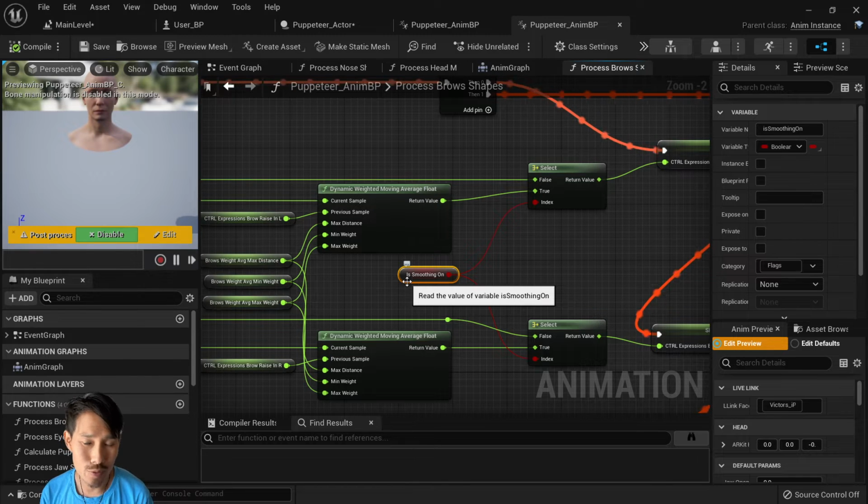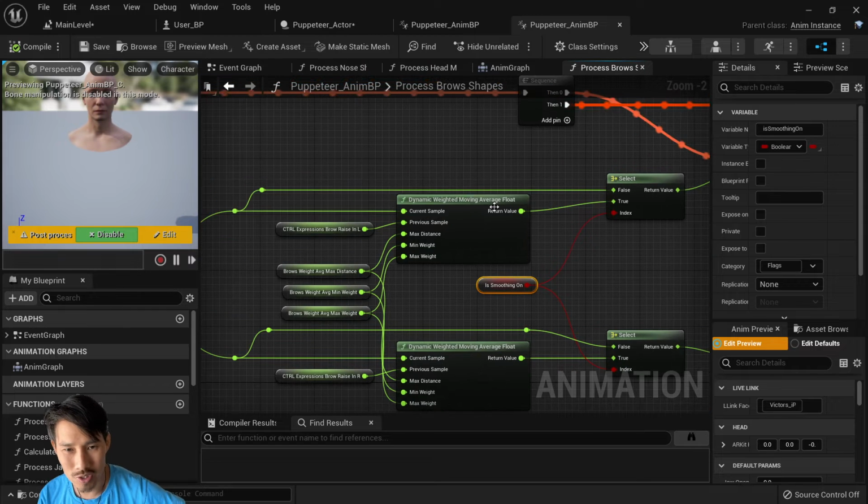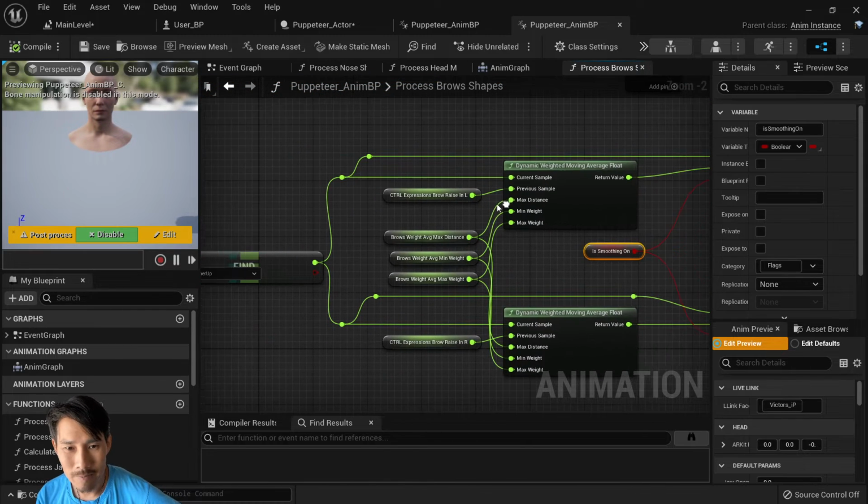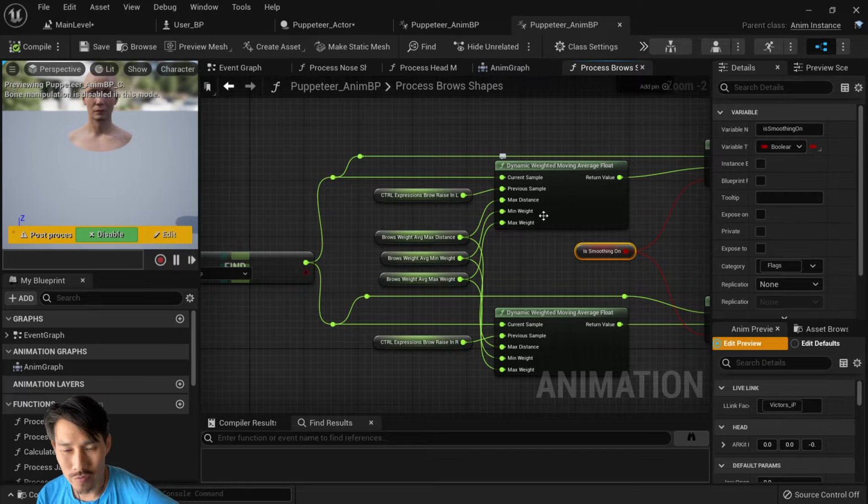So in the animation blueprint, you can default the value off, which means that you don't have the smoothing, which is done here, which is the dynamic weighted moving average float.